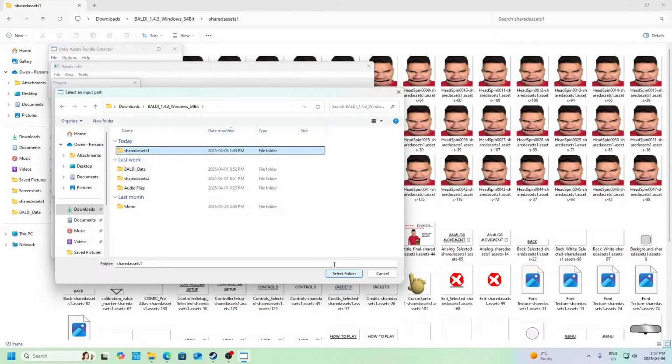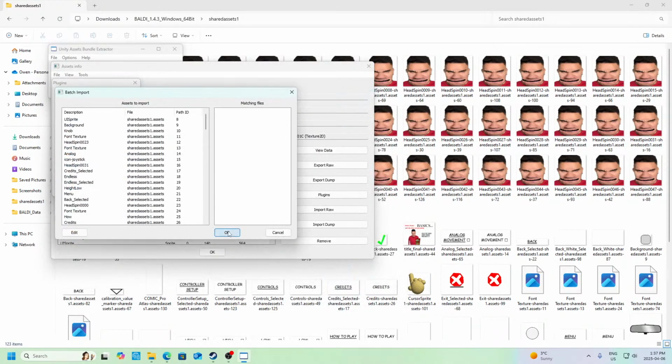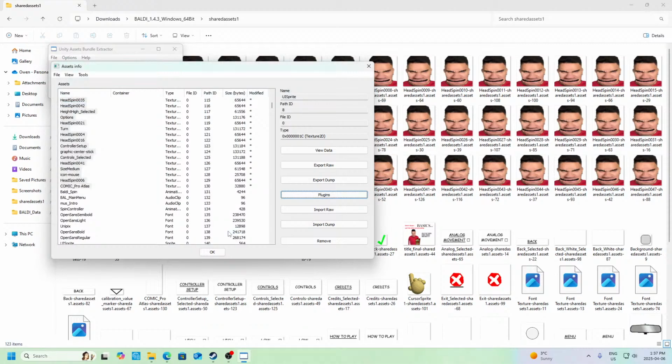So Shared Assets 1 is the folder I'm saving the changes to because the headspin textures are in this Shared Assets file. Click OK. I did not know if that worked, but I'll just try again.